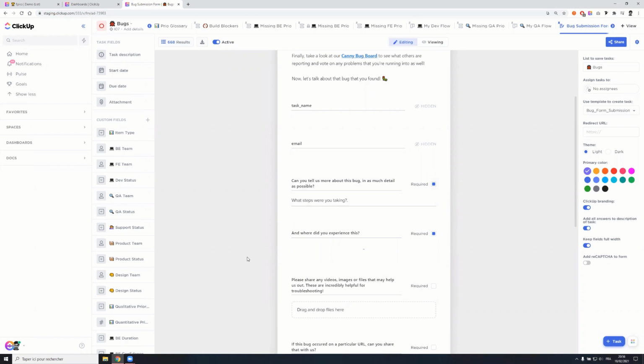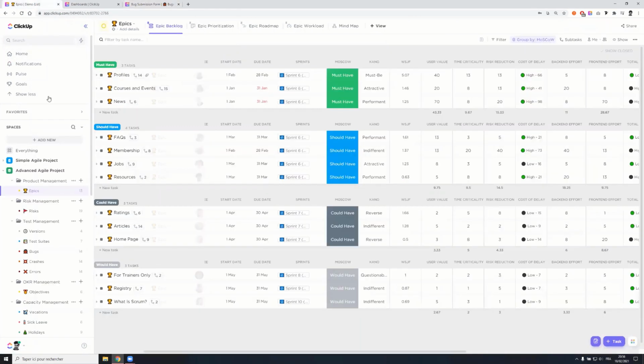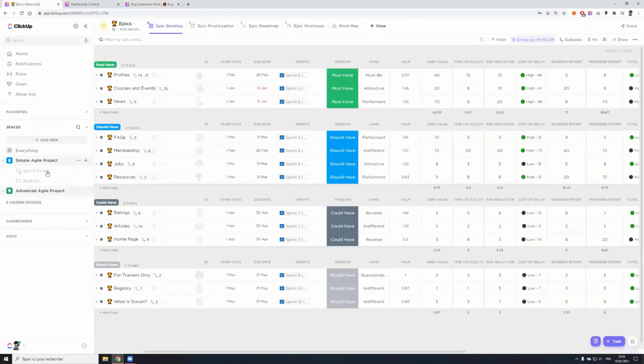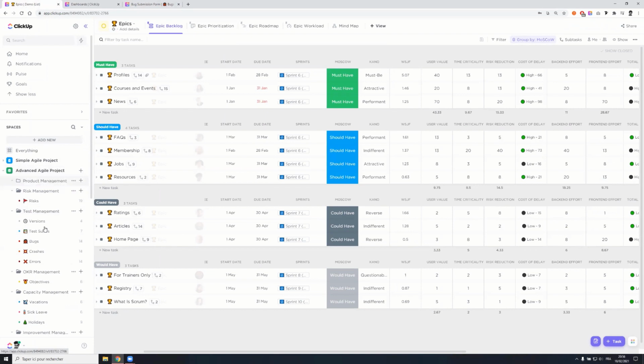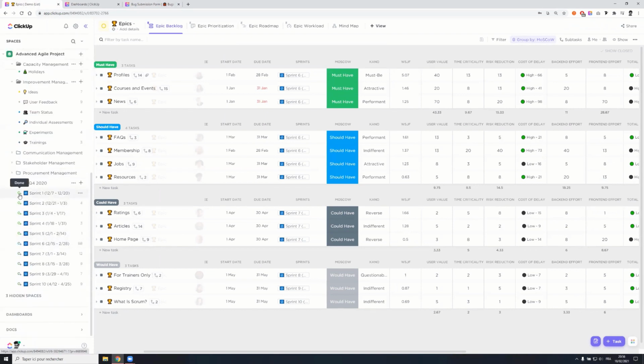What happens to the tasks when the sprint is done? How should we set the status of the tasks? So that's also a very good question, and I can show it to you directly in the sprint folder because I went a bit fast about it. Or maybe I can show it to you through the Advanced Agile one. Because right here, you can see that automatically when it's put to done, the tasks have been pushed to the next one that has been put in progress. And as you can see, the dates are following the exact dates that I have here.